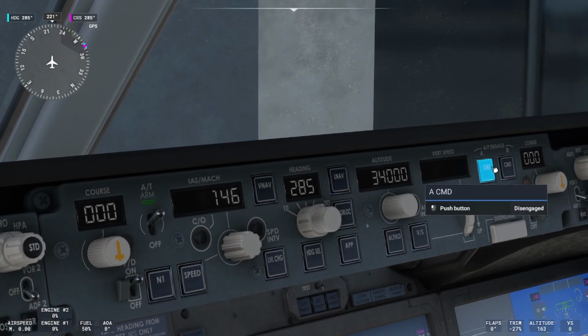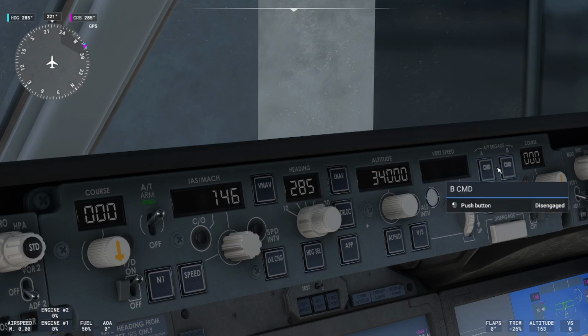These are going to be your autopilot engage and disengage buttons, so of course you'll press that once. Right now it's not going to work because you're on the ground, so it's not going to actually turn on, but you would press that to turn on the autopilot. I like to set a keybind for that, so that as soon as I take off and I'm at that safe speed and I bring the gear up and everything else, I can just set the autopilot and the airplane begins to fly.